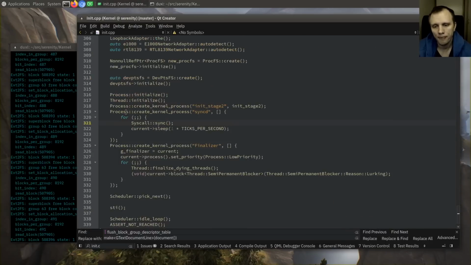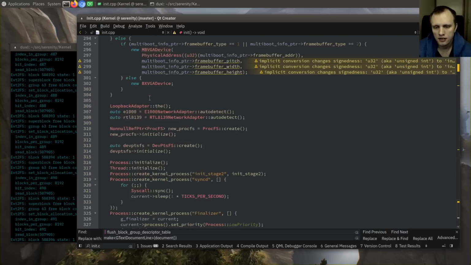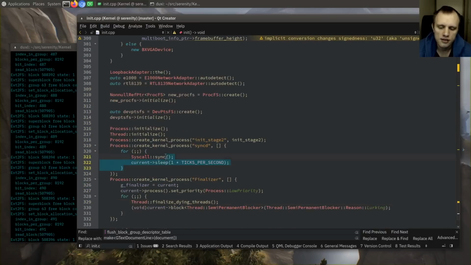so we have this thing that on startup we create a sync daemon, which every 1 second will wake up and flush anything unwritten to disk. And maybe it should be less often, I don't know, but that's currently how it works.